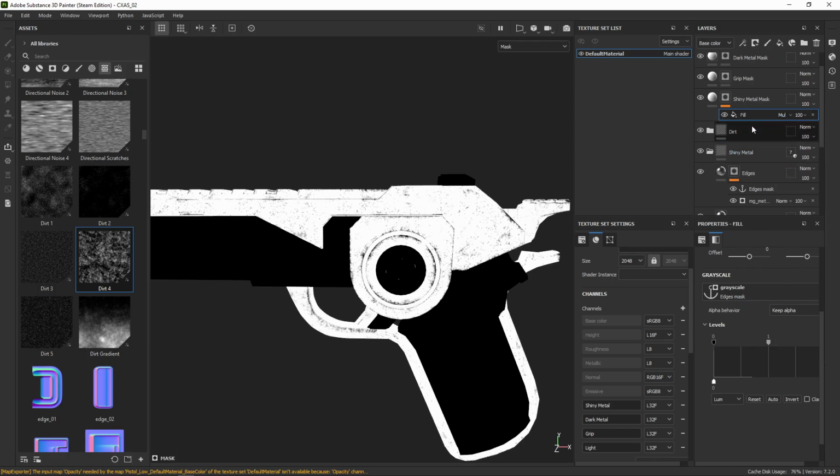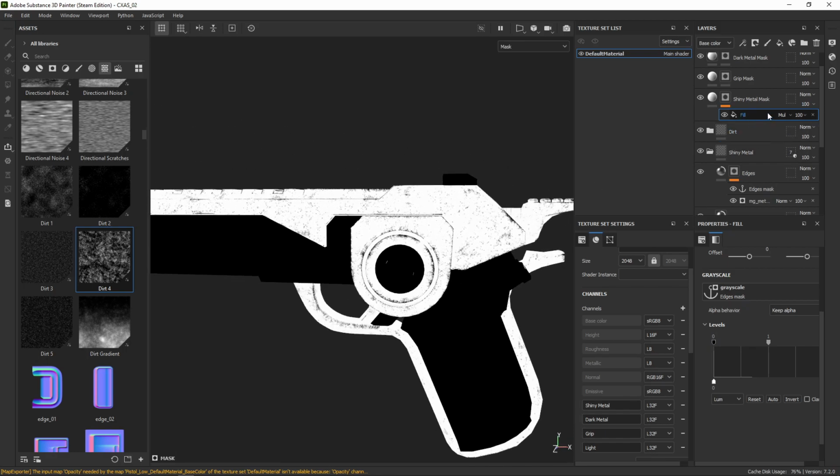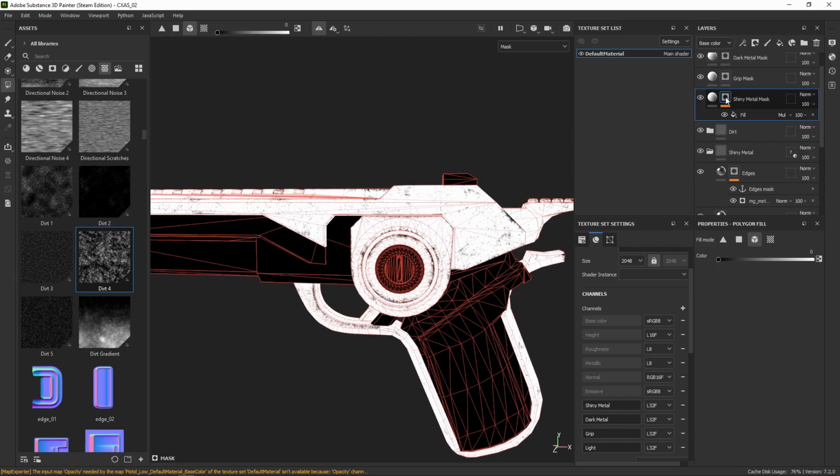Now I can do an entirely new video on how these layer blending modes work and how it's kind of like a mathematical equation. But to be simple and short here, basically we're multiplying this fill against this fill. So you know math, 0 and 1 are the numbers we're using. If you multiply 0 times anything, you get 0. And 0 equates to black inside of this software. 1 equates to white. You multiply 1 times 1, you get white. You multiply 1 times 0, you get black. You multiply 0 times 0, you get black.